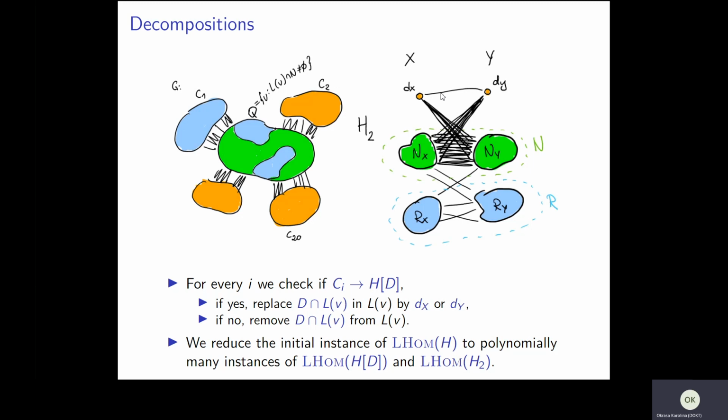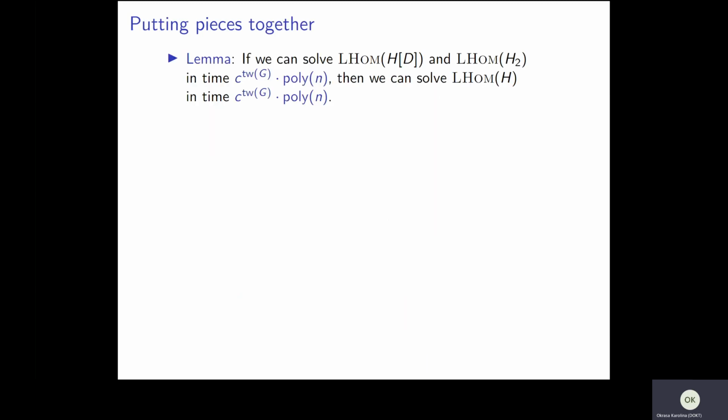Yeah, and so then if we want to decompose, then H is equal to H2, and it doesn't make sense. So what we do then is that we just keep decomposing and obtain a tree of decompositions, such that H is in the root, and in the leaves we have bipartite or undecomposable graphs. And then we prove this lemma, which basically says that we can just glue the solutions together, from leaves to the root.